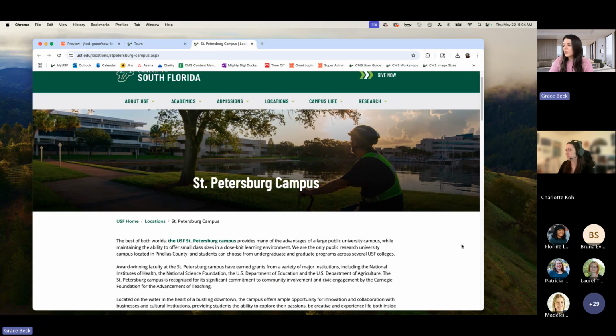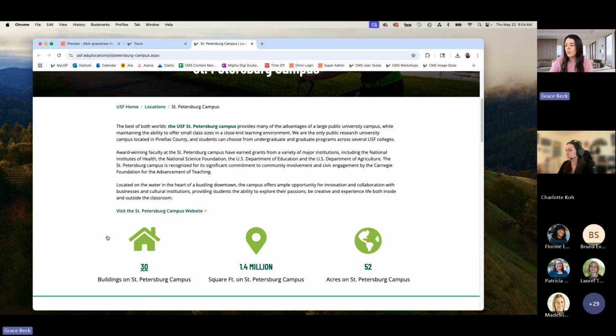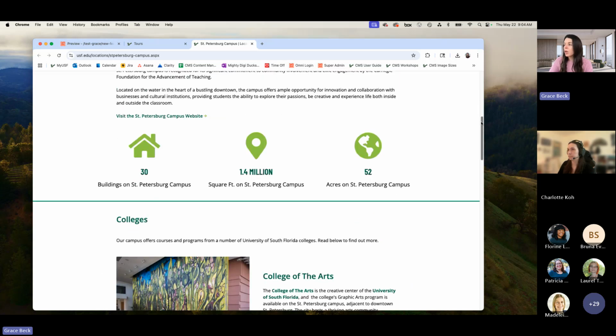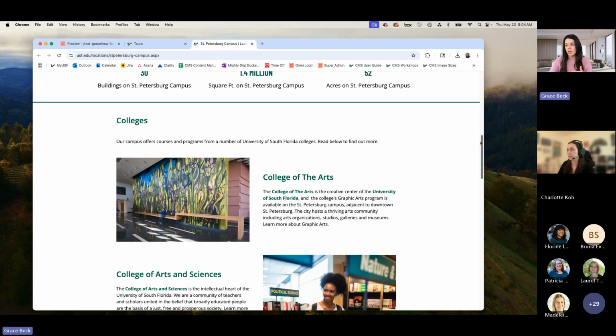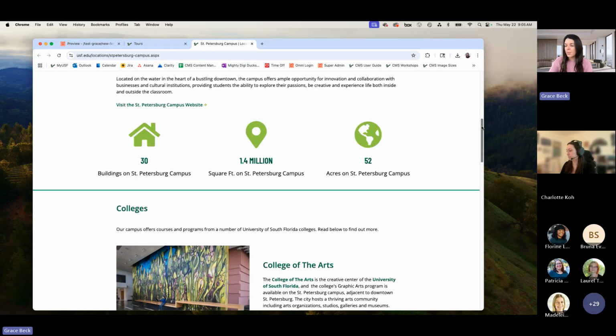And then on this page, which is one of our locations pages on main USF, we're talking about the St. Petersburg campus. It gives a blurb. We have a call to action widget. And then below, it lists all of the colleges. So we wanted to make this more of a larger break or a larger emphasis, so we decided to go with the 3-point teal color here to separate that content.